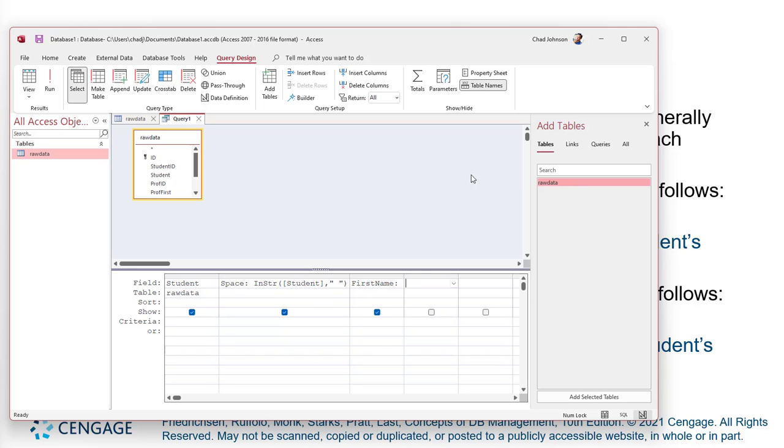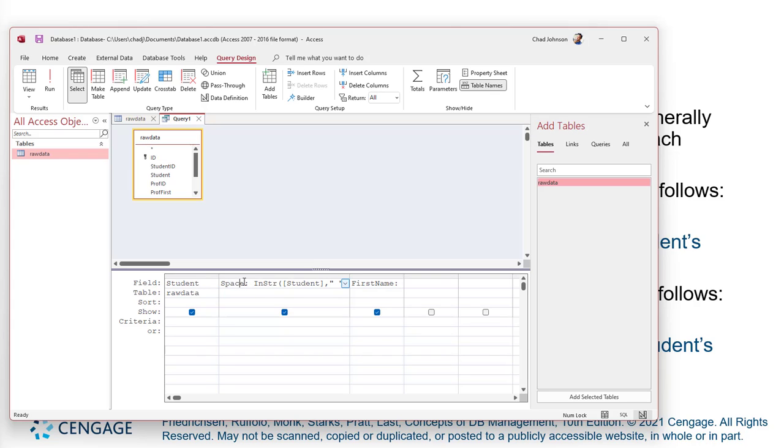I've added my table, the raw data that I've imported from my Excel spreadsheet. Then I'm going to run this query on my student field in the raw data table. And here's where I can implement my algorithm to break up the student field into separate atomic values.